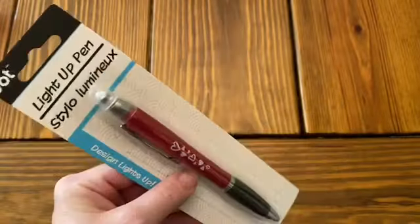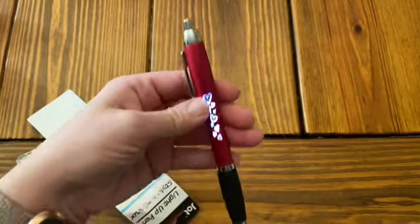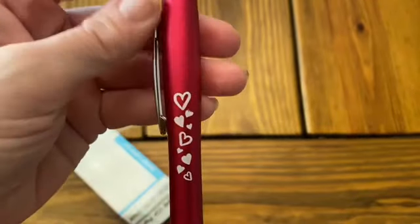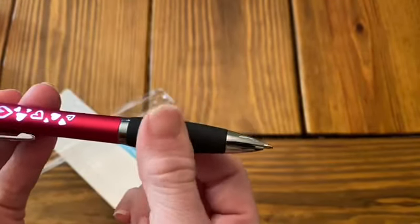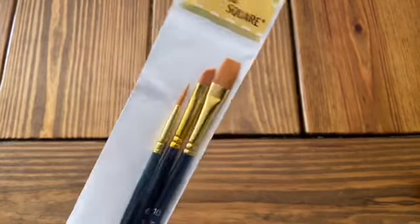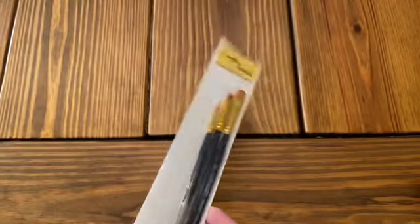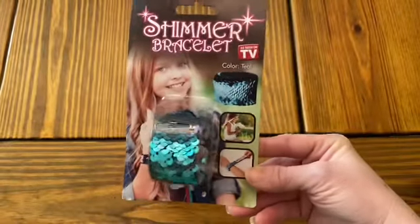Then I also picked up this little light-up pen. It's really cute — I pulled it out for the video and it worked great. The little hearts light up and it's super cute. But since then I've gone back and they don't light up anymore, so buyer beware. You do screw the end of it to get the pen part to come out, because the clicker part is what turns the little hearts on and off. Then I picked up a pack of three brushes — for a dollar I think that's an awesome deal, especially for somebody who sometimes forgets to rinse their brushes out. They also have this As Seen on TV shimmer bracelet, kind of like a little slap bracelet — it's purple and blue sequins and I thought it was really cute.